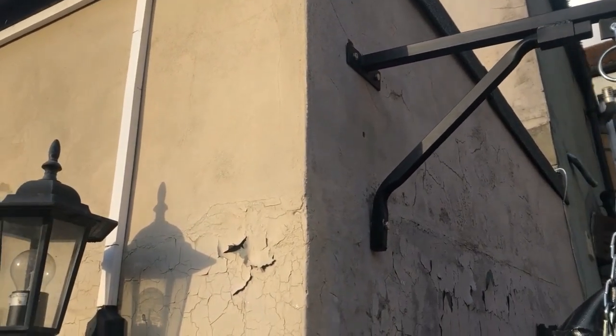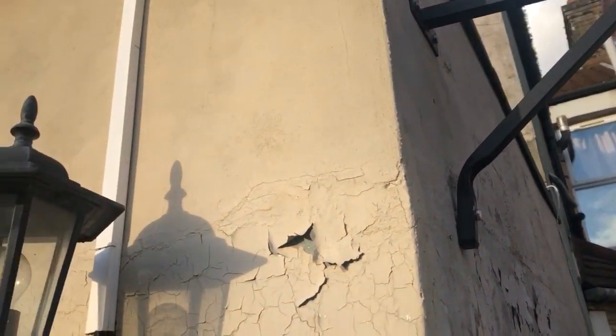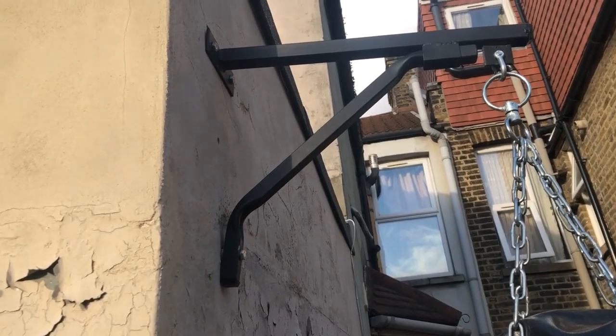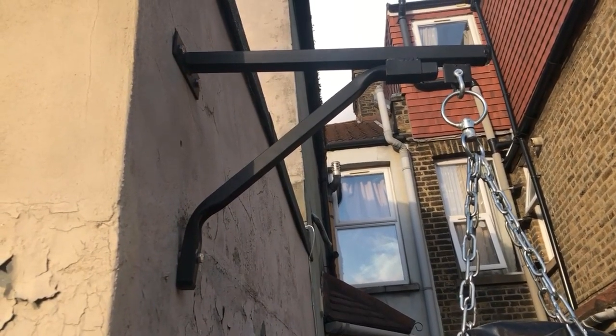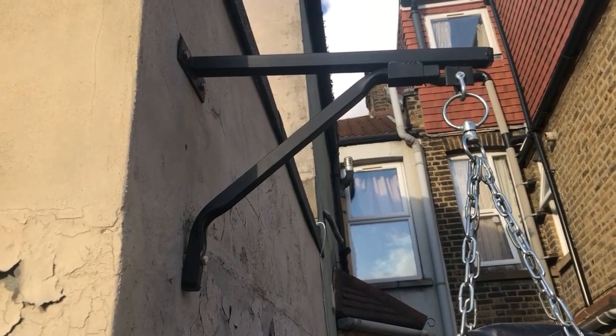what I'm going to try and do is, first of all, I've tried to unbolt these, but I did such a good job putting it up, it's stuck like a rock. Well done myself for doing it so well, but now it's caused me problems taking it down, so I have to buy some wrenches and proper stuff to get it down.